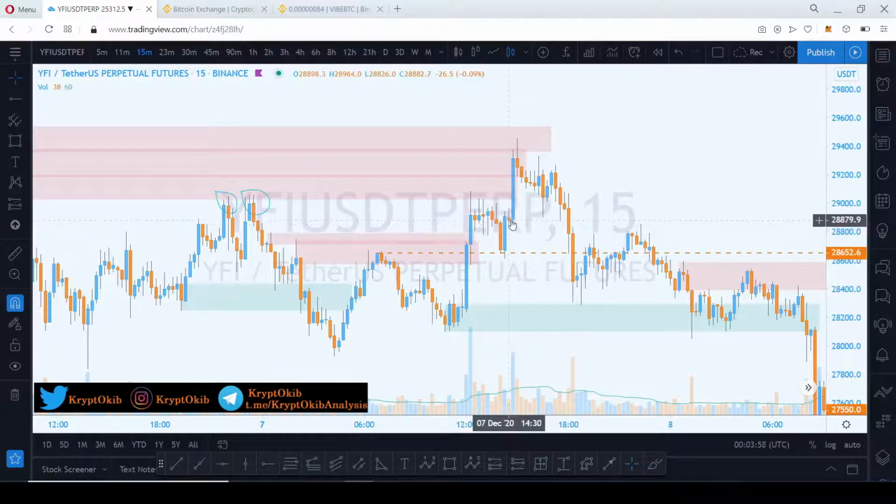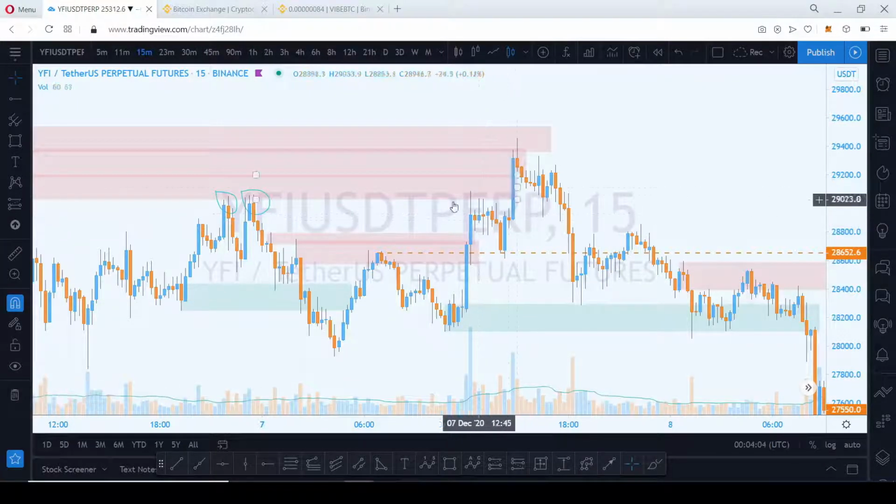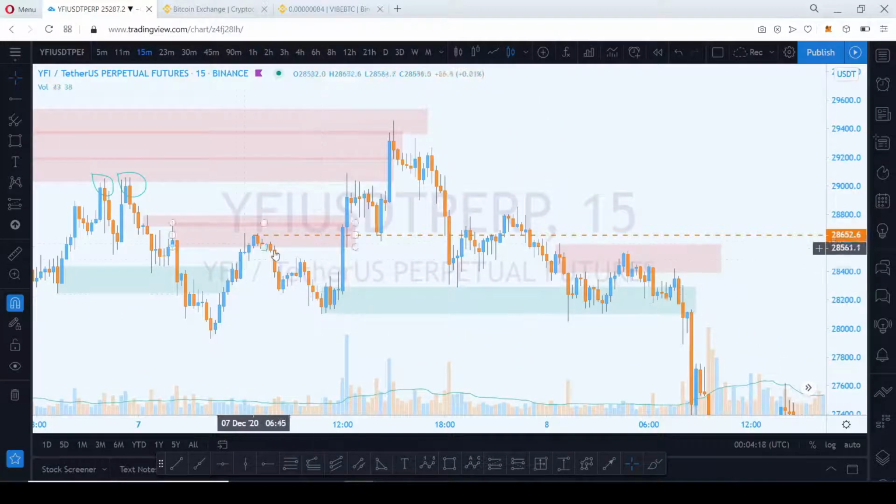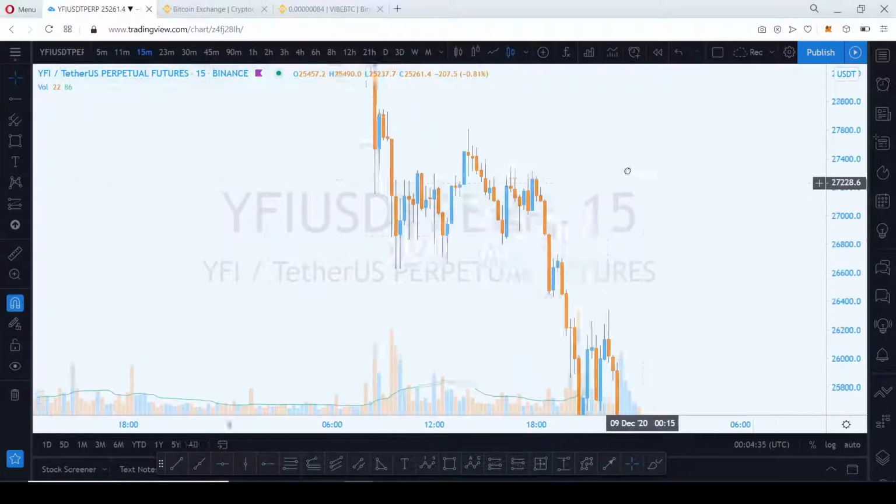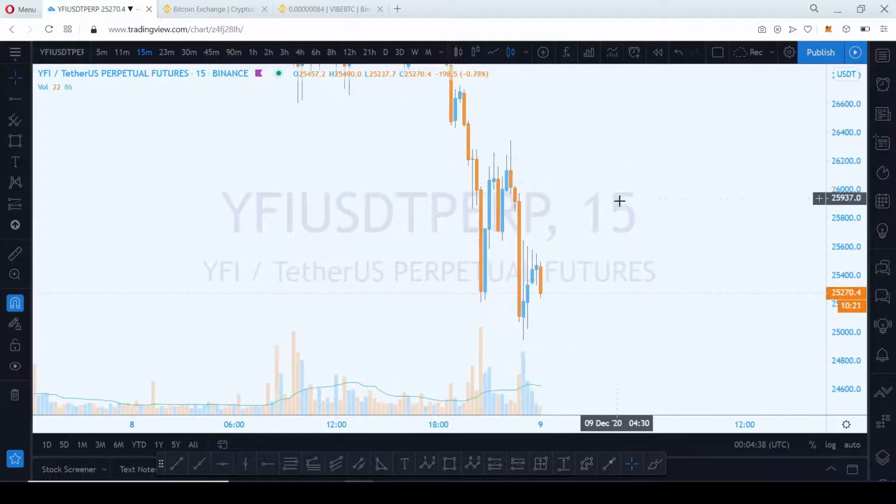You could see a demand there. The last red just close to this side took out these supplies, one, two supplies. And then we see the price retracing into it and bouncing back up before taking it out. And this last demand, this origin demand, which took out these supplies, we saw price coming back into it and retracing a bit, then coming back into it, then created a supply here which took it out. Price came to retest that supply, and then the rest is history. As you can see, it's still going down, man.